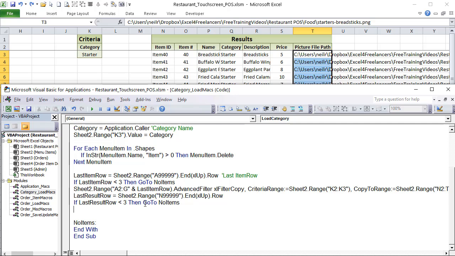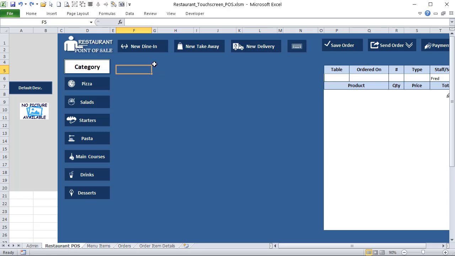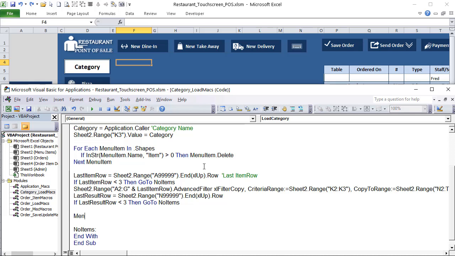So now what I want to do is set the initial menu column and initial menu row. This is going to be our first place. So our row is going to be 4. Our column is going to be 6. We're going to set those two initially, and then we're going to increase them as we move on. So our initial menu column is equal to 6, and it'll grow. Menu row is equal to 4. And that sets the initial menu row.